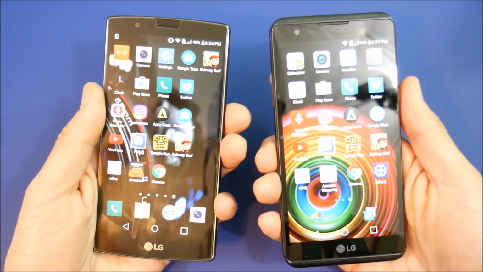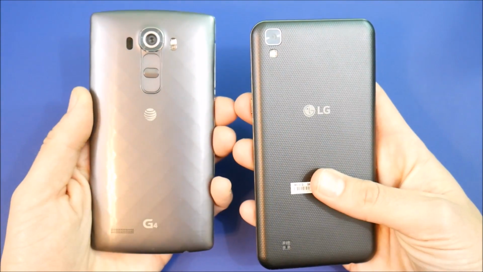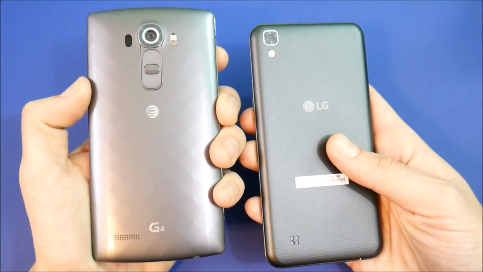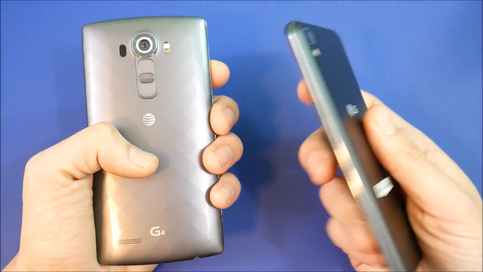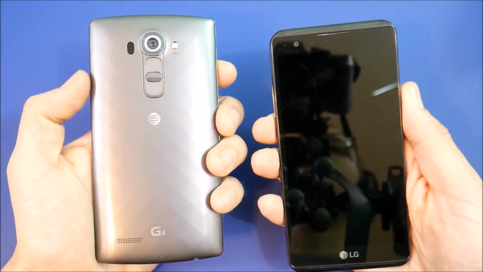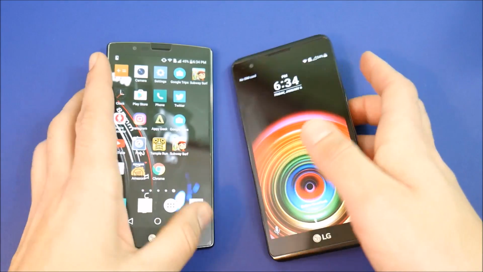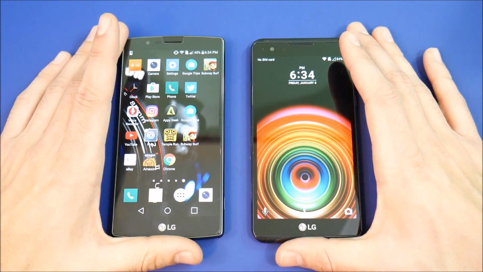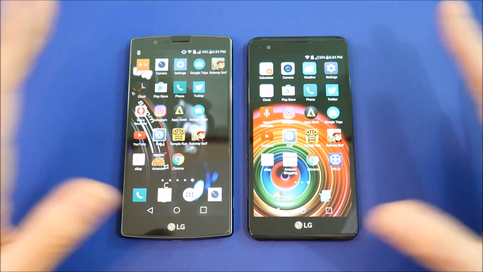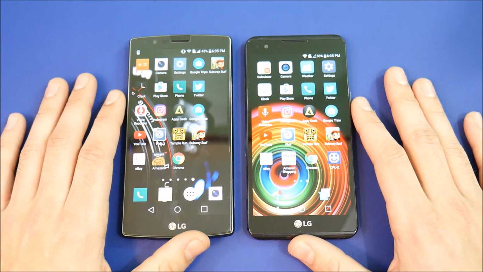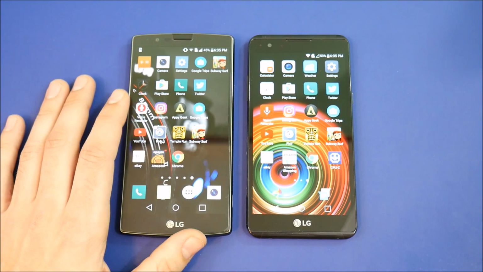But if you're trying to decide between these two, like should I spend a little more and get that G4? I really like that G4. I'd say go ahead and do it. This is definitely the better device. There's not even a comparison in terms of the camera, and it feels like a premium device in comparison to this device, which feels like a great mid-ranger. But overall, performance slightly better on the X Power. Battery life destroying it on the X Power to the LG G4. But yeah, that's pretty much going to wrap it up here for me between these two devices. My winner here, in terms of speed, the LG X Power. My winner overall, the LG G4.